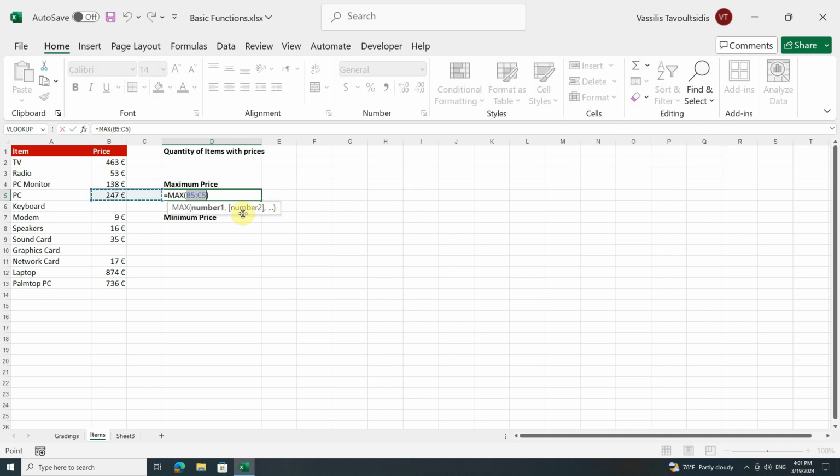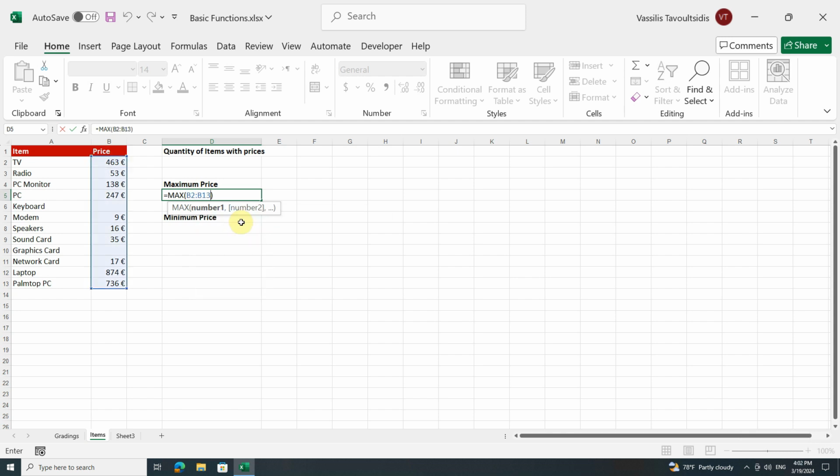The function that does this job is the max function, of course, and here the range of cells I want is completely different than the one Excel proposes. I could select the cells with the mouse, but I want you to see that I can simply write the range. I will press backspace to delete the range, and now I will type B2 colon B13.